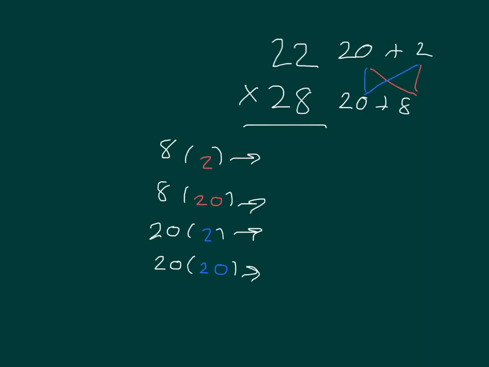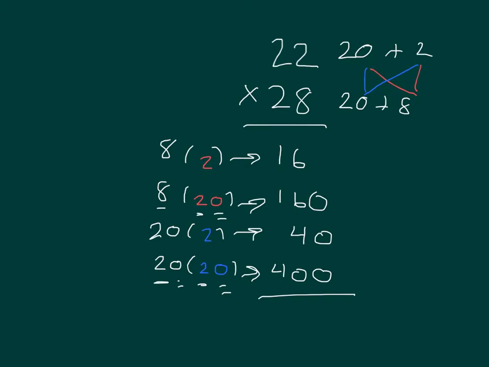Let's go ahead and multiply then. So I know 8 times 2 is 16. I'm going to use that same fact to help me out with this next problem. So again, 8 times 2 is 16, but I need to add a 0 on, so it becomes 160. Next, I'm going to do 20 times 2. Well, I knew 2 times 2 is 4, and I'm adding on a 0. And then again, I know 2 times 2 is 4, but this time I need to add 2 more zeros, making 400.